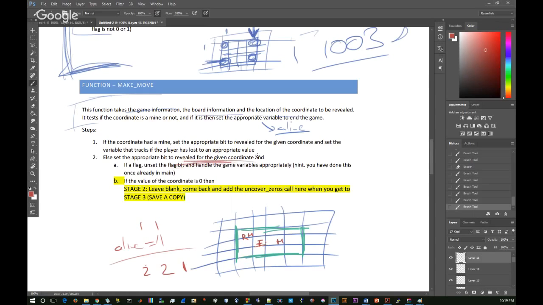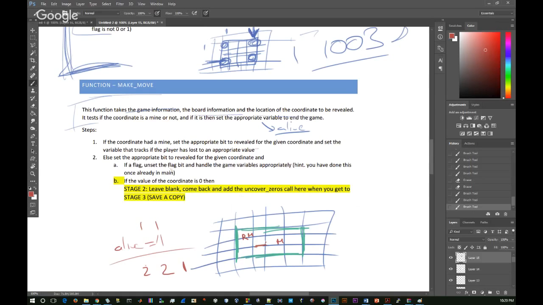That's not quite well written. I'm going to fix that because that's not quite right. So if it's a flag, oh no, that is right. Sorry. If it's a flag, we handle that in main. So that is right. I just confused myself.